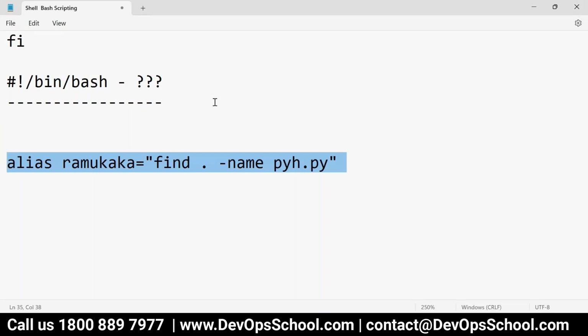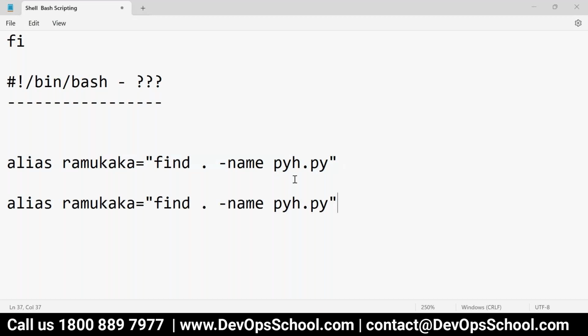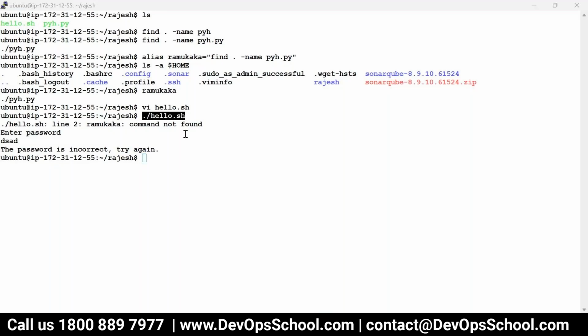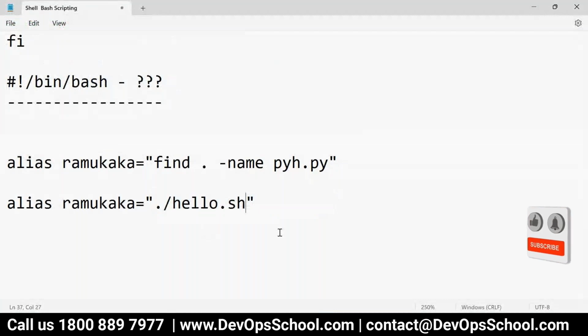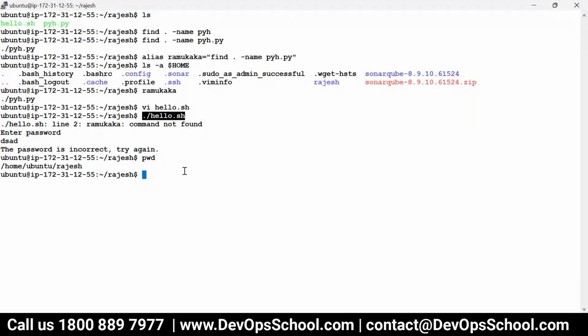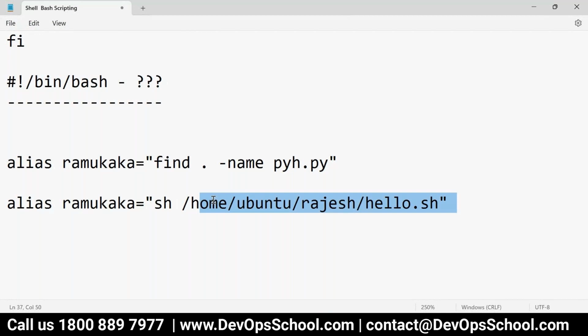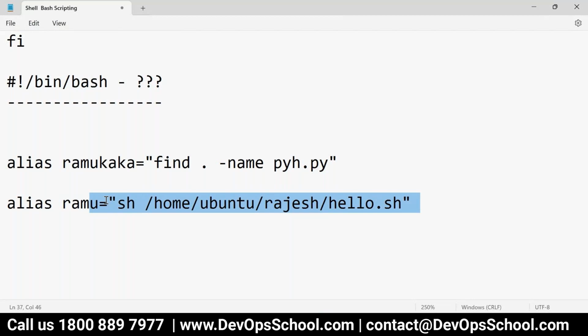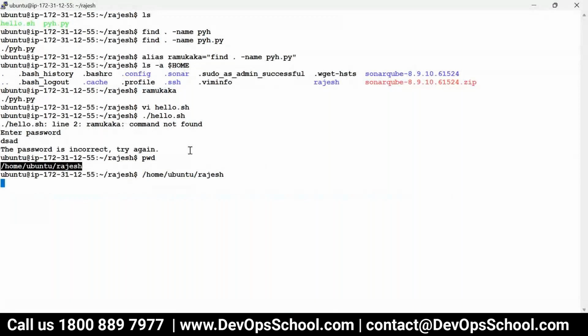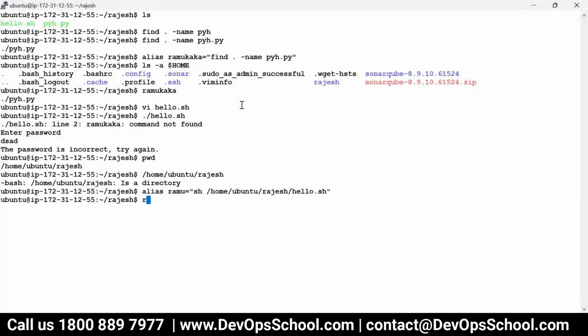So this way it will work. Alias itself will work. Just a second here. And this is more easy. I mean, here you don't need a shortcut actually, to be honest. Yeah, here you can write like this. Here you don't need it actually. So like this, you can give it, okay, Ramu. Yeah, you can do that, but it's not making any sense here. Ramu. Done.